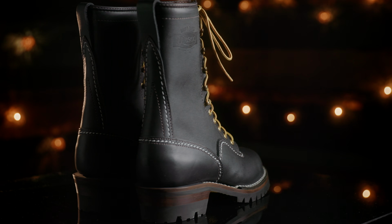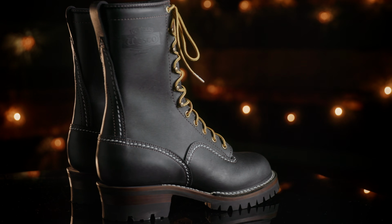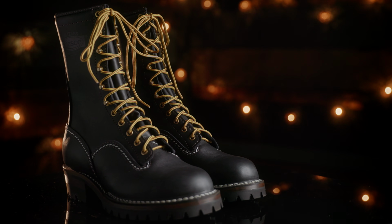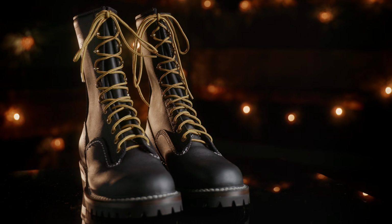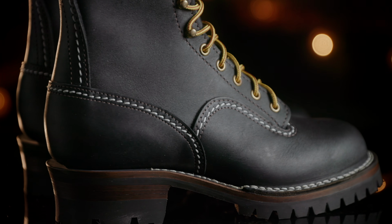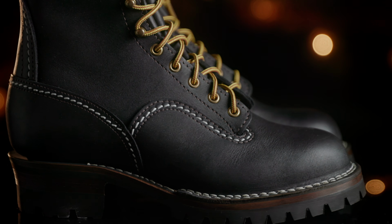The model I have here is the semi-lace-to-toe 10-inch Jobmaster with a few customizations. The contrast heavy-duty upper stitching, and eagle-eyed viewers will notice that although these aren't steel-toed, they do feature the slightly more exaggerated vamp of the steel toe model. This is the kind of customization that you can do with custom Jobmasters. The customization options are so extensive that often they'll look like entirely different boot models. From double midsoles to contrasting leather to thread, I mean, you could go nuts if that's your thing.